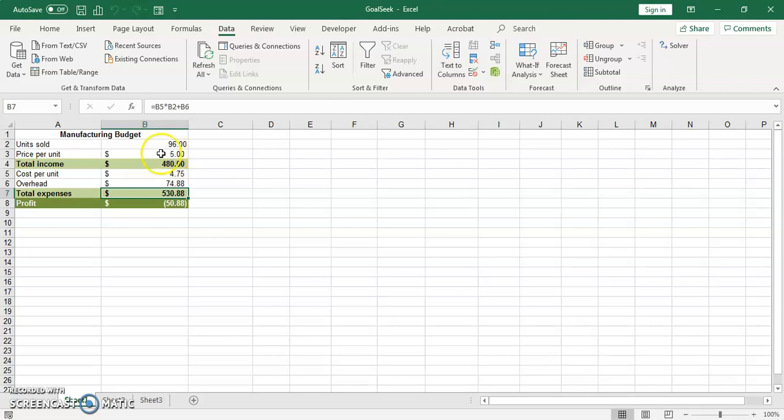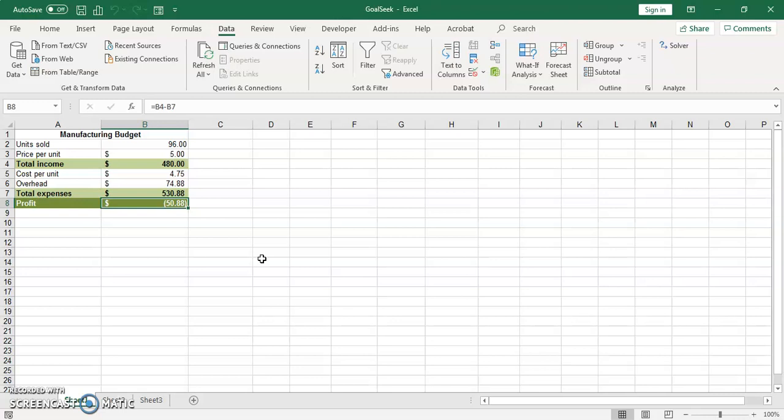So these aren't static numbers, they have to work together. And then the overhead is a static cost that doesn't fluctuate depending on how many units I make and sell. Down here, of course, is a calculation that simply subtracts my total expenses from my income.